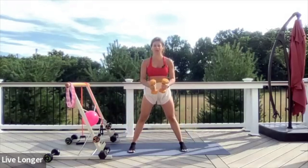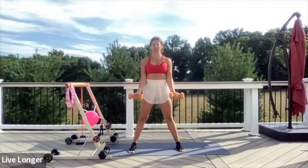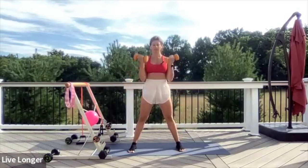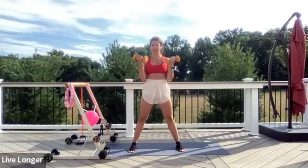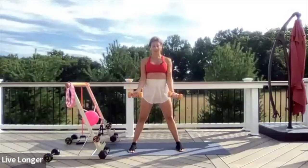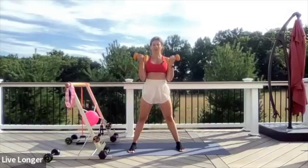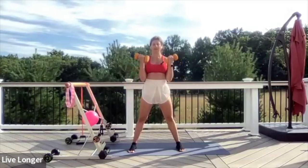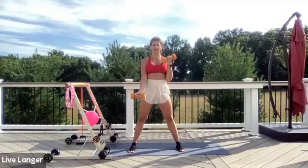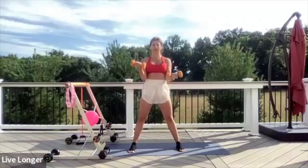Extending our arms by your side, roll the shoulders back, grow tall. Heel raises — two counts up, two counts down. The weight should feel pretty easy; it's just a little activation for your muscles. Curl and then extend. Reach the top of your head towards the ceiling. One more — hold it halfway, and now just singles, singles, singles. Keep reaching the top of your head towards the ceiling.